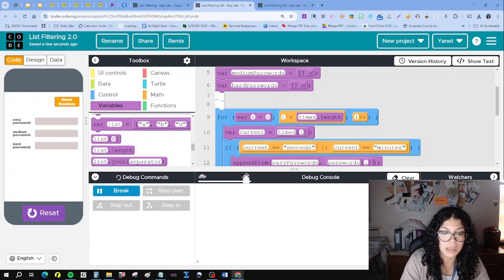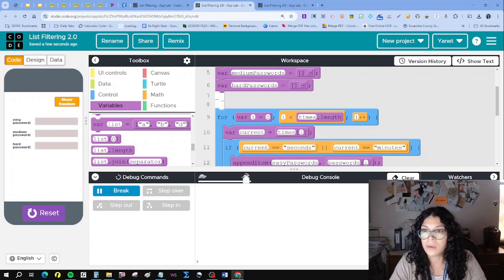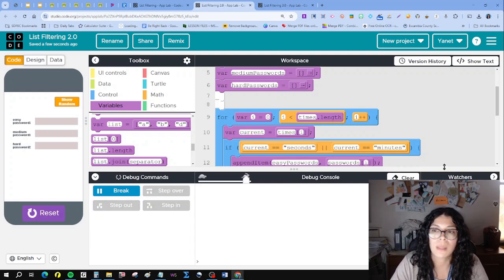Then the medium passwords list is 281 elements. And the hard passwords list is 157 elements. And if we add 157 plus 281 plus 62, that'll be the 500.